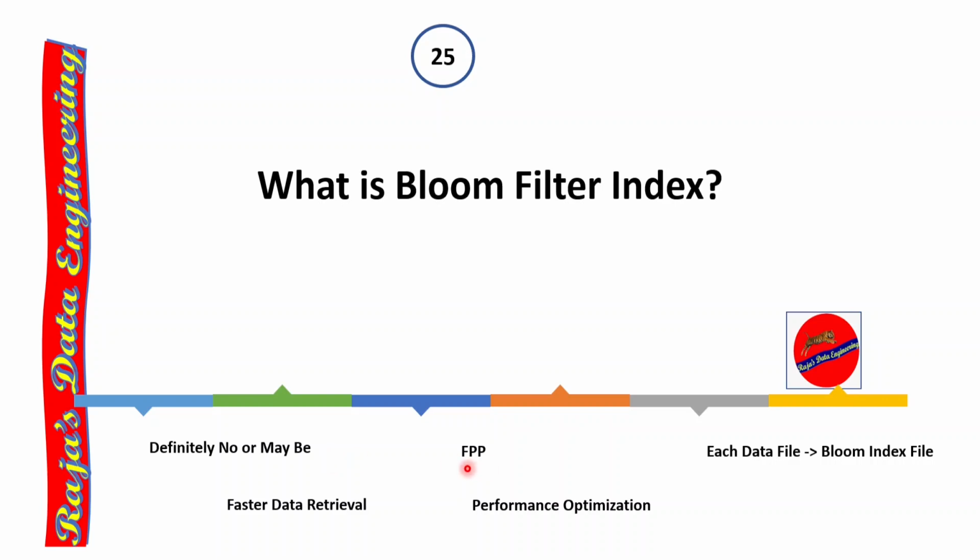So it is working on the concept of false positive probability. For each data file, it is going to maintain one Bloom index file also. With the help of the Bloom index file, we can perform faster data retrieval. These are the concepts we need to cover for this question.